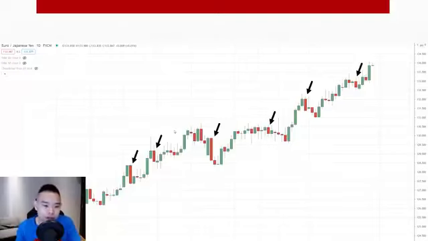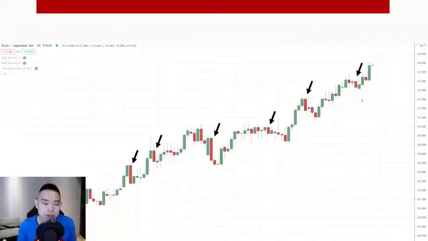So you can see over here, this is a bearish engulfing pattern. If you go short, probably this is a losing trade. This is another bearish engulfing pattern. The market did move slightly in your favor, but let's be honest, you wouldn't take profit in time. You will likely get stopped out. This is another losing trade. This is another losing trade. This is maybe a break even, but probably a losing trade. And this is another losing trade. So you can see that if you just blindly buy a hammer, you blindly short when you see a shooting star, you blindly short when there's a bearish engulfing pattern, your results are going to be quite painful.